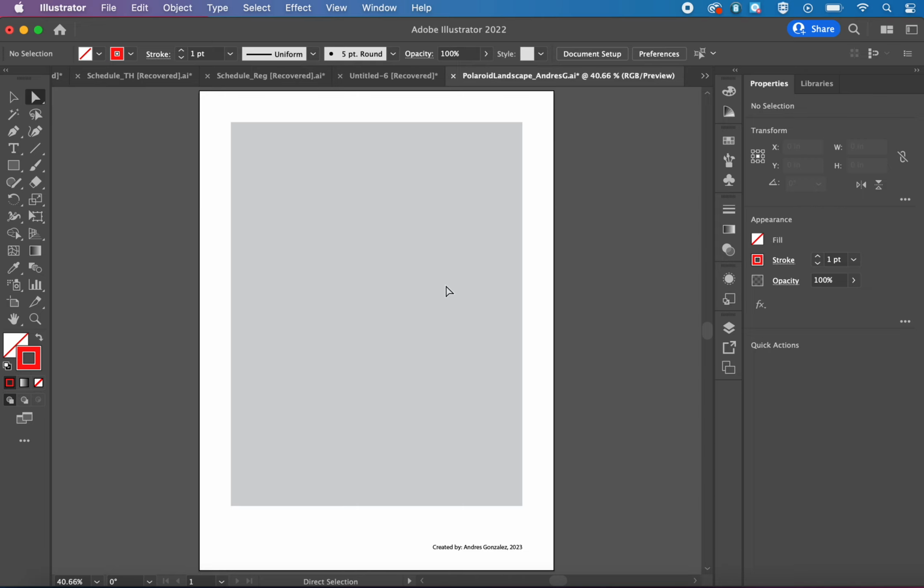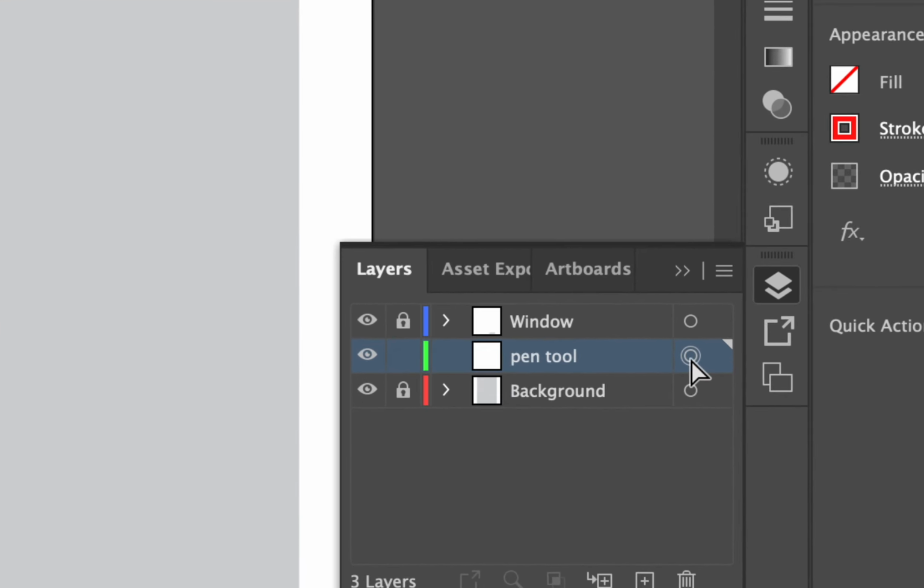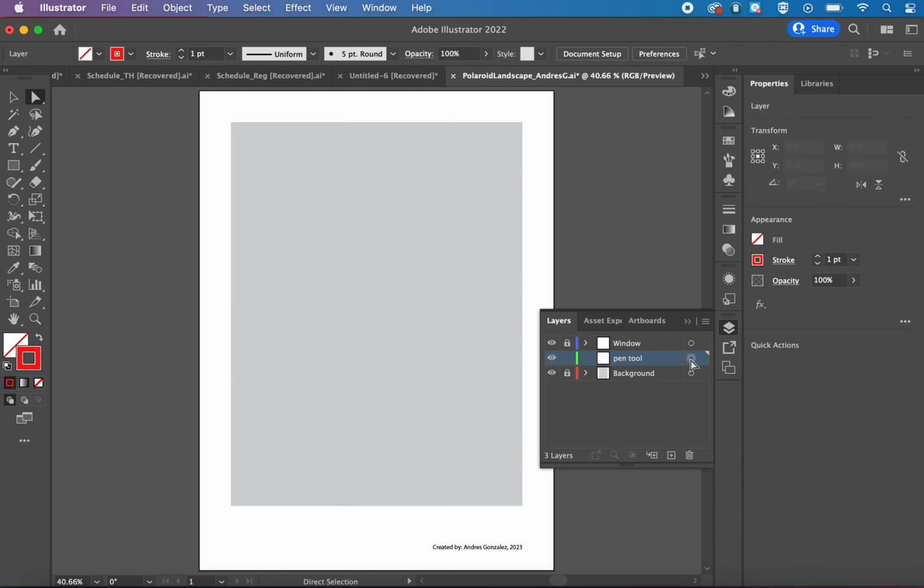So what I'm gonna do for my Polaroid landscape, I'm looking for a landscape that is simple, something that is gonna have a foreground, middle ground, and background, and something where I'm not gonna have to struggle to figure out what it is that I'm gonna keep and take away. So for me, I'm gonna go to my layers palette. I'm gonna change the pen tool layer. In fact, I'm gonna select everything in the pen tool layer by clicking right here, this little dot next to it. And I'm gonna hit delete just in case there's anything in there. And then I'm gonna change this to be photo. This is where I'm gonna put the photo of my landscape.